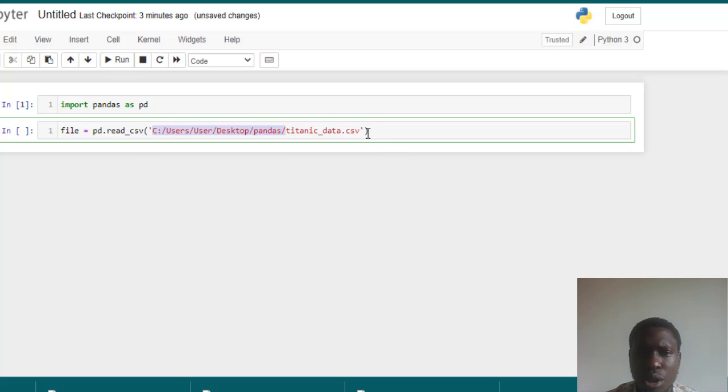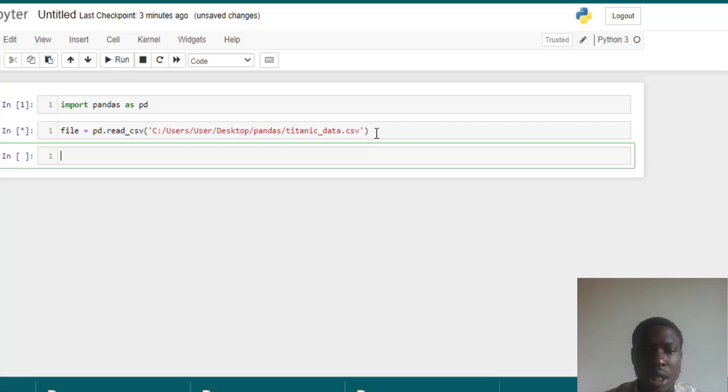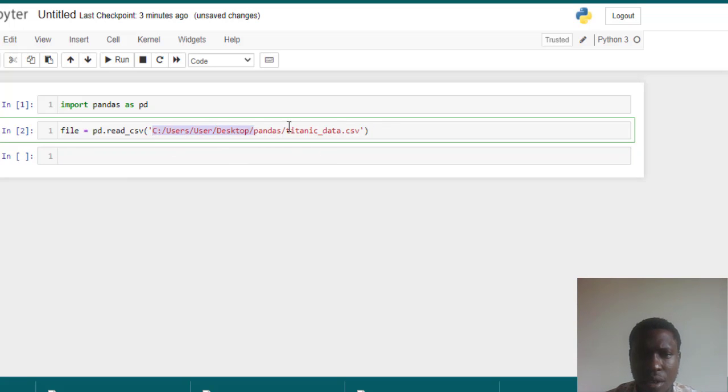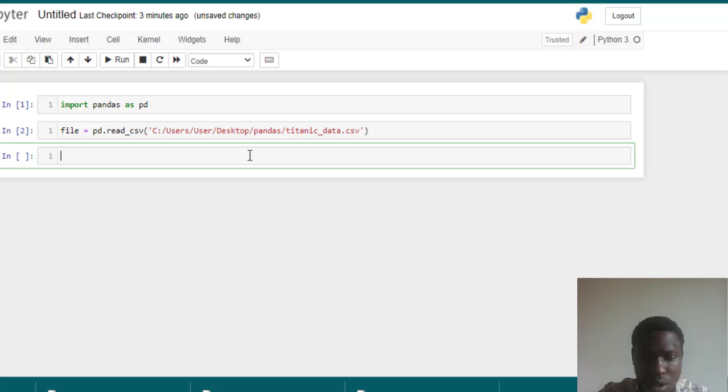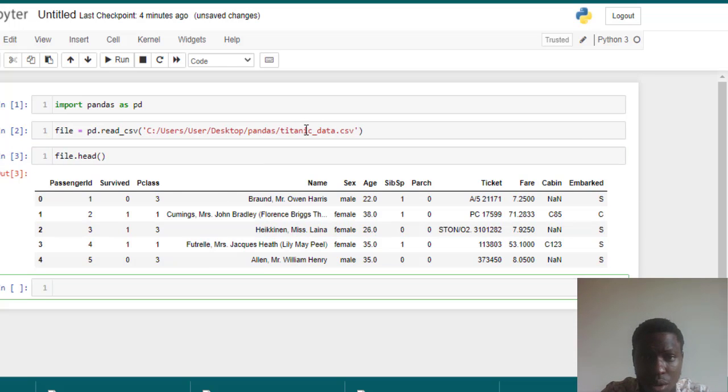Now let me show you one thing that happens frequently. Shift Enter, it is going to work because this is actually the path of this particular data. Let me just show you df.head, file.head for instance. So you see that this is going to work. So the data was correctly copied.